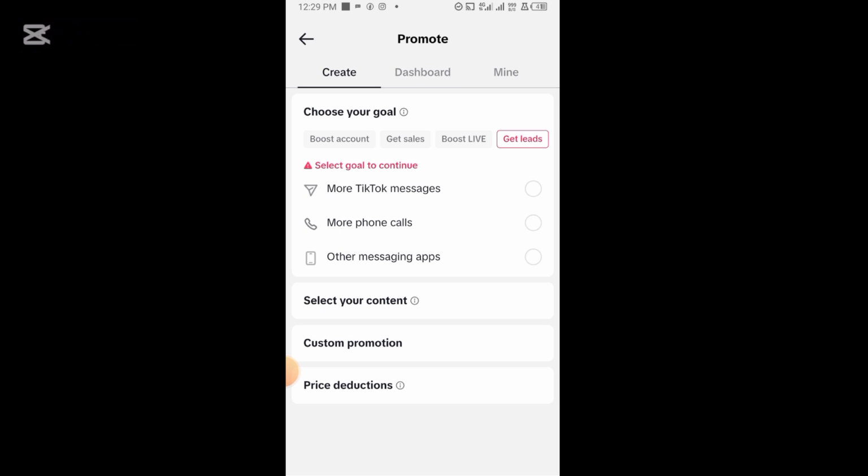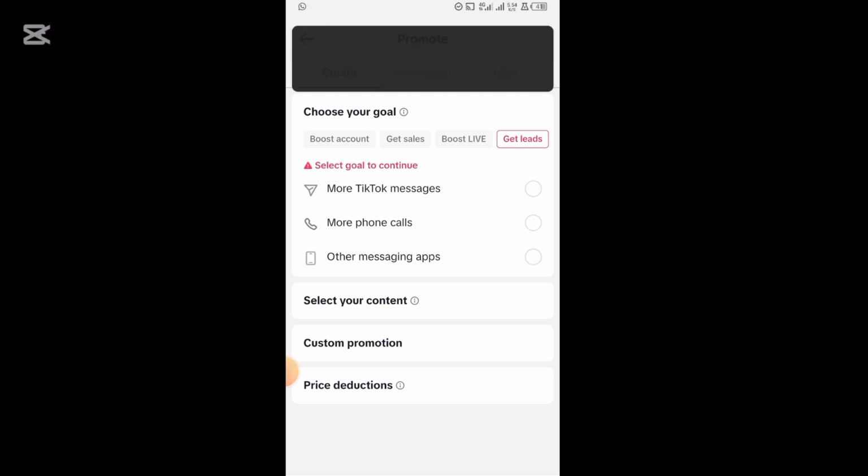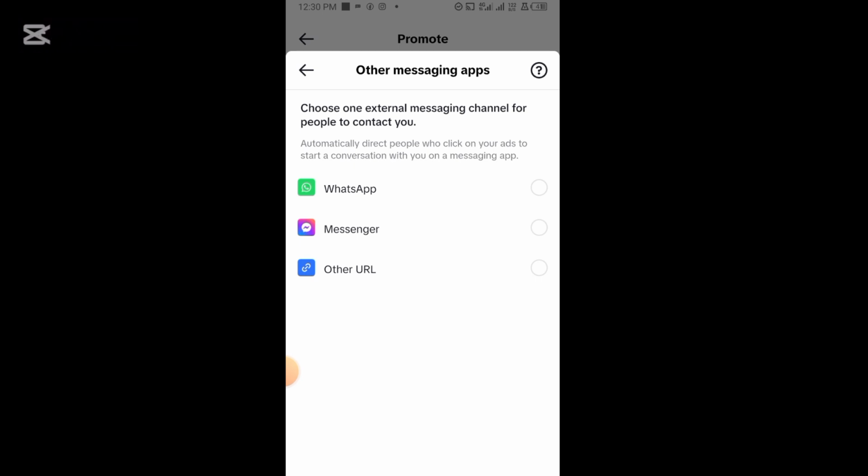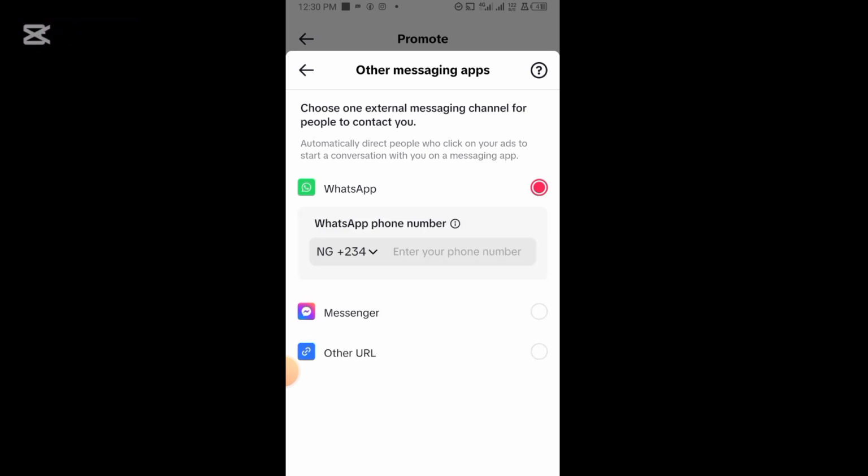So at this point, let's assume that I personally want to generate leads. I want to run this ad to get leads. So now it is here on leads. What I'll do at this point is I'll click on order now. Now I'll click on WhatsApp, meaning that I want these people to engage with me on WhatsApp.